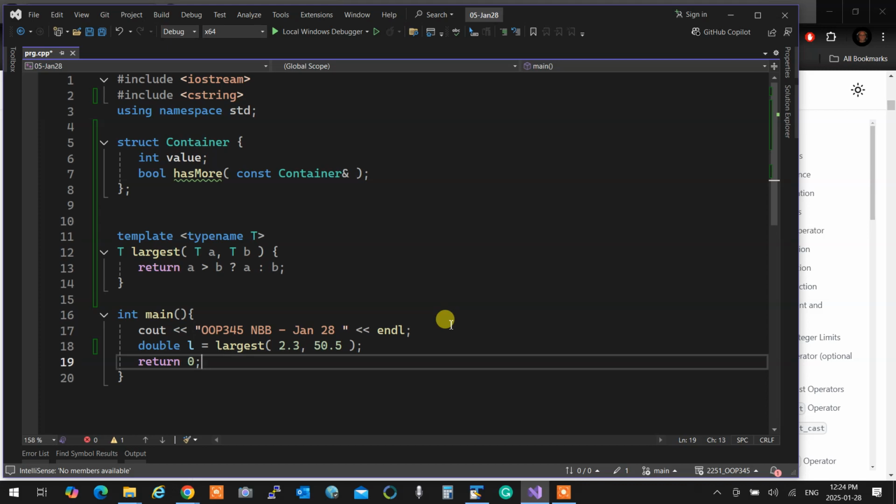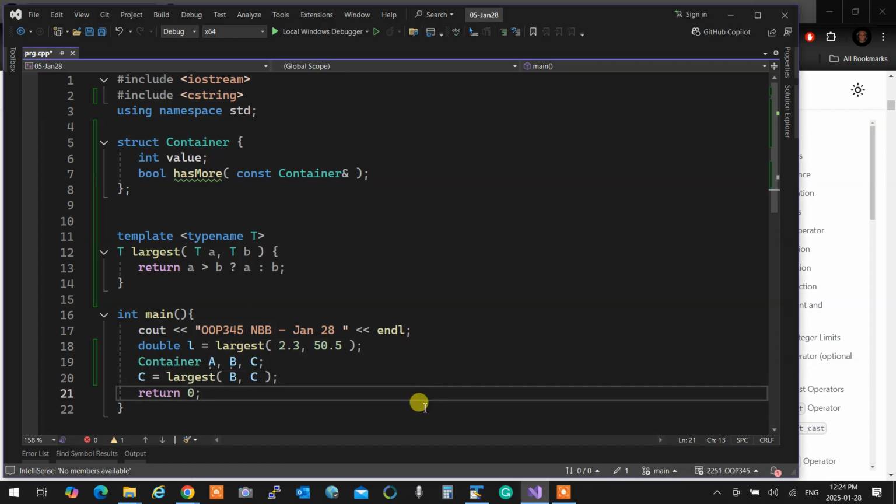Are we okay with this? Problem is that I cannot apply that to a container. If I actually have a container and I want to do the same thing, it's not going to work because two containers cannot be compared, right?